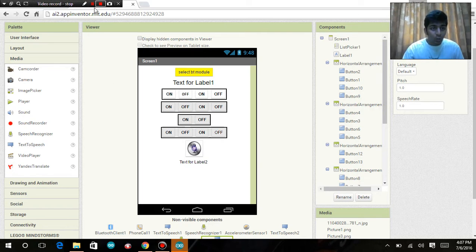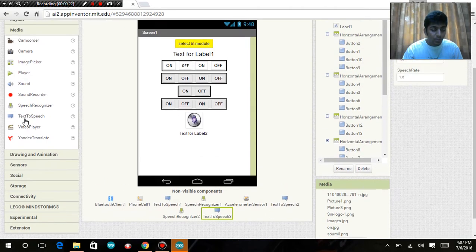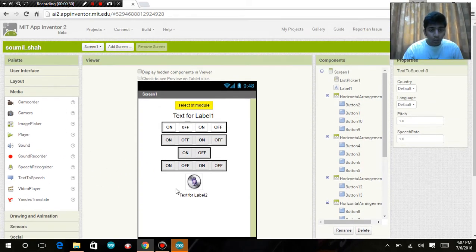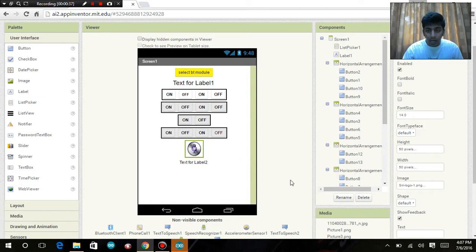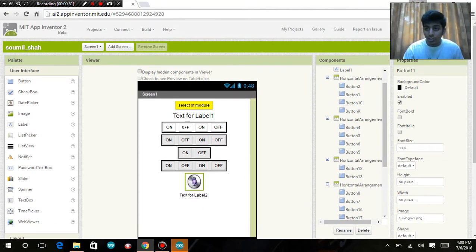So first of all, you have to go to the App Inventor website, and go to the media on the left hand side. You would be seeing media and simply drag the speech recognition and text to speech module on your screen. And to make this speech recognition button over here, go to user interface, simply add a button and a label, and simply upload a photo for the button. We don't want it to look like a button, we want it to look like a speech recognition. So simply upload a photo over here and let's get started with the block section.